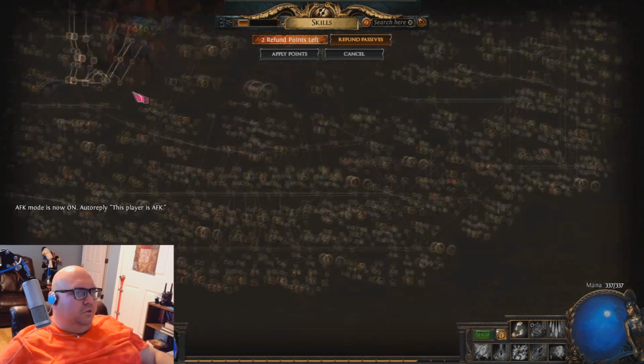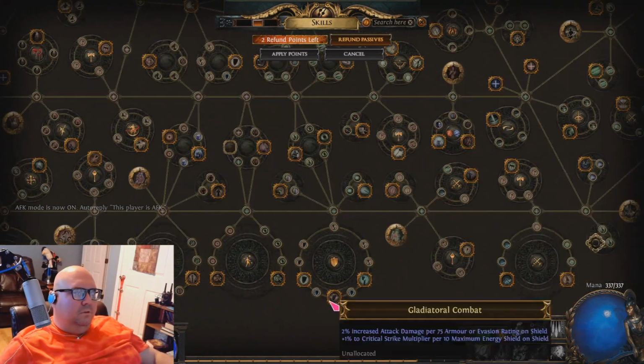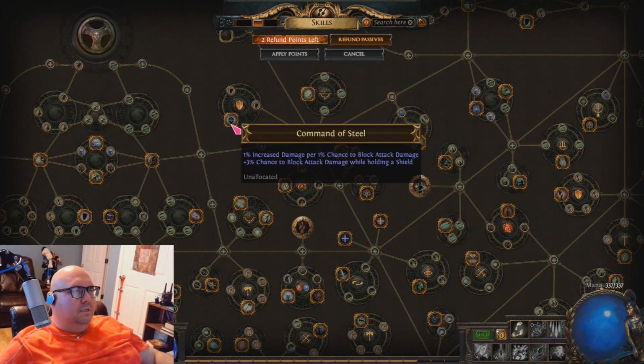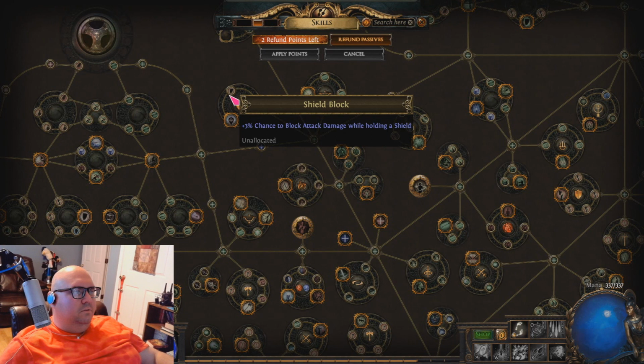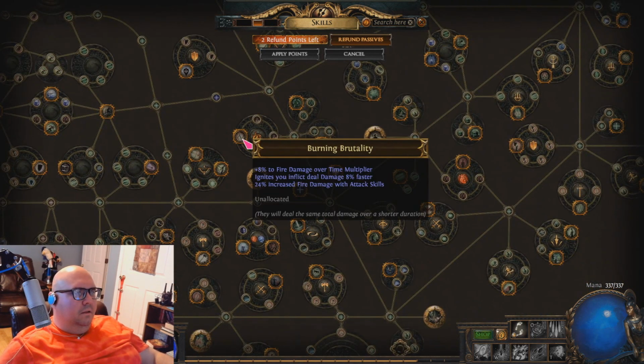So there's a lot of shield nodes if you want to use a shield, but a lot of people don't even run them if they run a shield. Like this big node here. This one I like, but nobody ever uses. It's damage per chance to block attack damage, and it gives you a chance to block attack damage. So it's just straight up damage. I don't know why anybody doesn't like it.